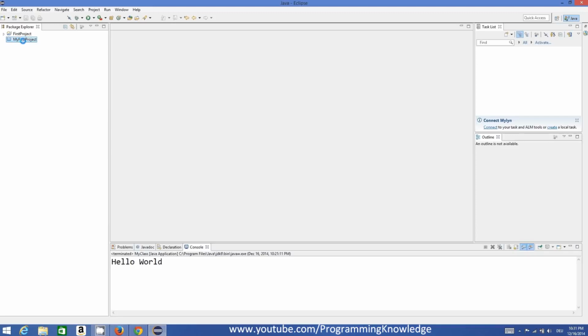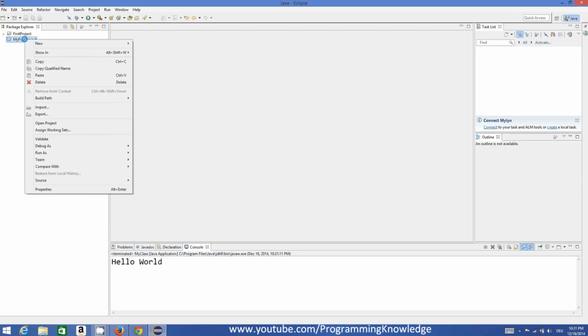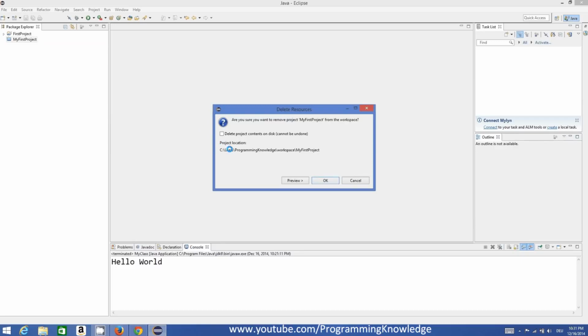To delete it, I mean, from your perspective or package explorer, you just need to right click it once again and you just need to click delete. This doesn't mean that it will be permanently deleted. There is an option to delete it permanently, which is this one, delete project content on the disk. So when you check this, it will be deleted from your computer.